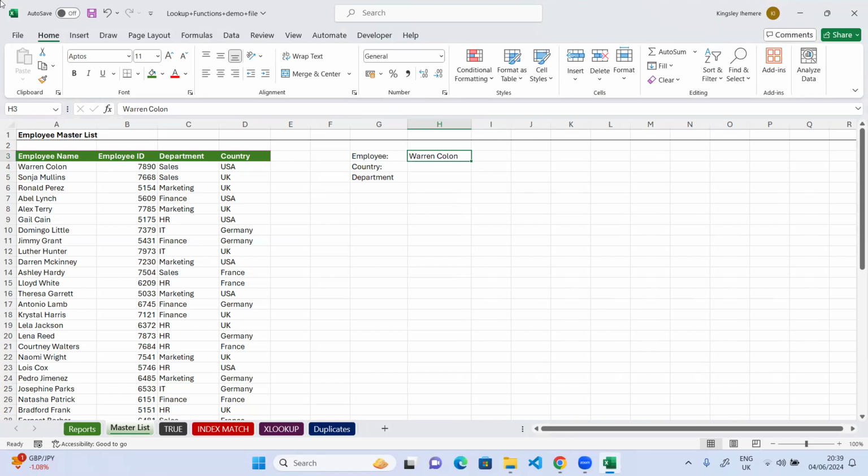So we have the VLOOKUP. We have the HLOOKUP.